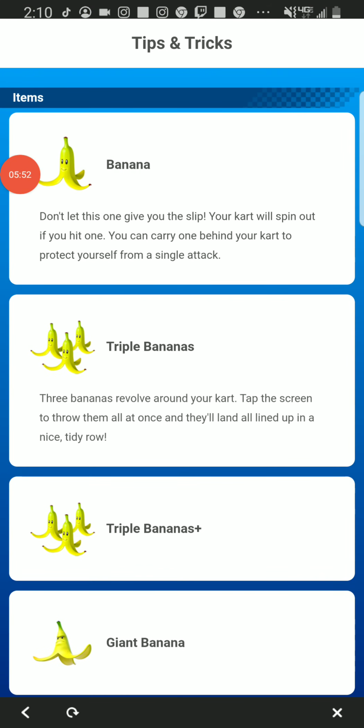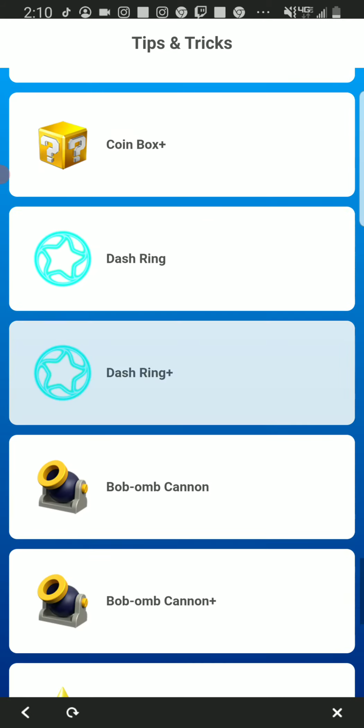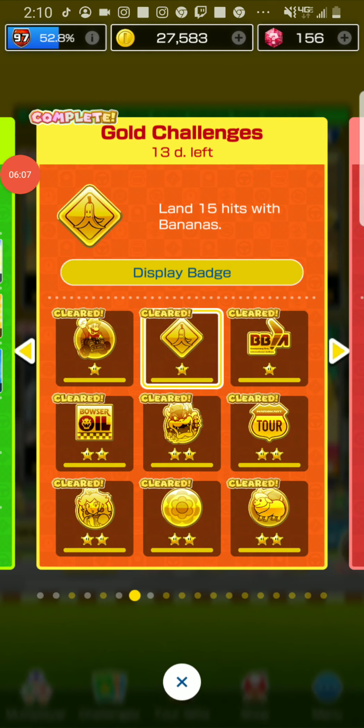This challenge gives bananas, triple bananas plus, giant bananas, giant plus, and even banana bros. There are so many bananas. Just fill them back, just for good luck. Good matches, I mean. You gotta do 15, but at the same time, you're gonna complete every challenge.